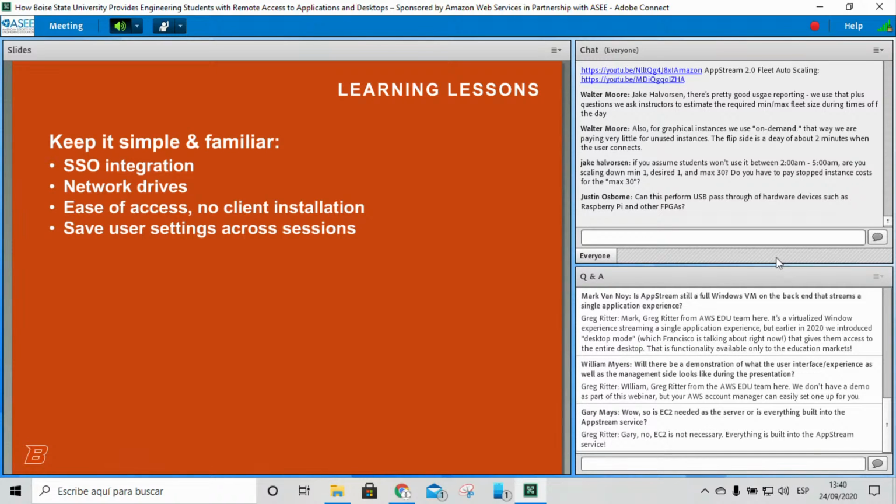So ensuring that they have access to their network drives, that they have access to all the applications that they would need to be able to get their work done for that specific class that access was requested for, and that they use the same credentials as they use on the university computers. So really, everything that makes that experience as familiar as possible, as if they were logging into one of the computers here on campus.